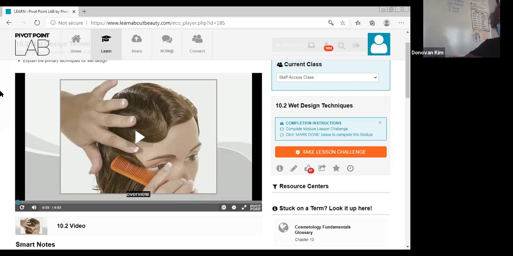The oven heated ones? I think you have to learn it. I still teach it. Even though it's not used in the salon, I think you guys still have to learn it. It's a long lost technique that was used, and it's equally important to at least know how to operate it. If that was the only tool that you had in life, how would you use it?